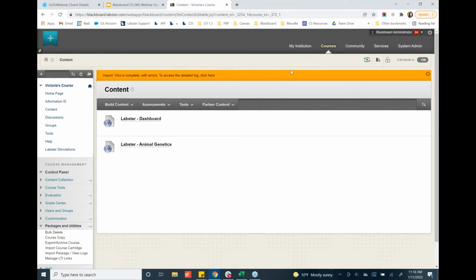Another question says, so when the course is copied over, I take it the instructor has to go into a Labster link and repair the Labster course with the new Blackboard course. So if you copy over your course from last semester and you already have simulations added into that course, if you copy it over, the simulations will continue to work. It will just be that the student roster doesn't get carried over, so it's kind of like the simulations are there from scratch for the new student roster to kind of take over and start playing through.